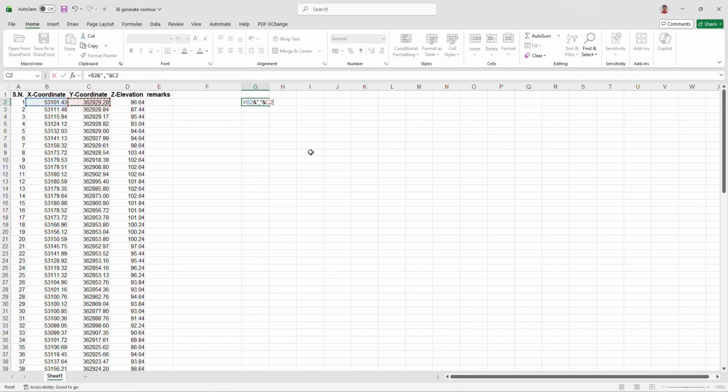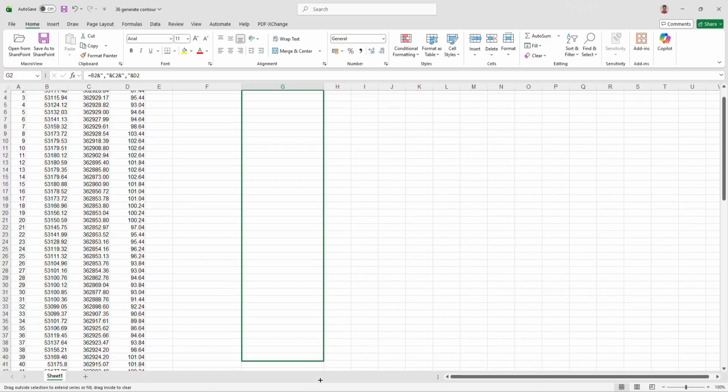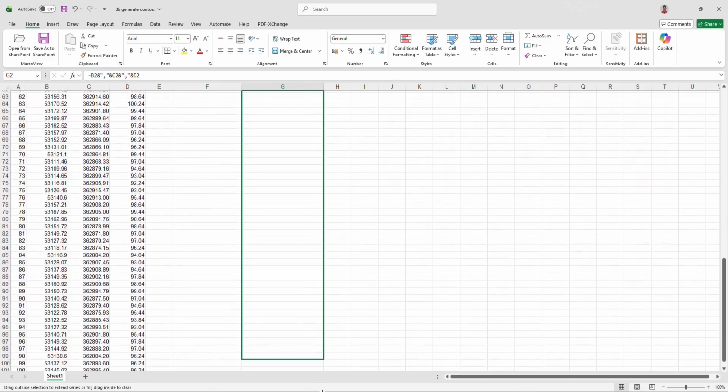Similarly to add the z-coordinate, type ampersand and type comma in between the quotation symbols. Again type ampersand and click at the z-coordinate. Press enter after finishing. We should see all these coordinates of points in comma format. Then we can just click and drag this selection box and match the same formula for all the points.